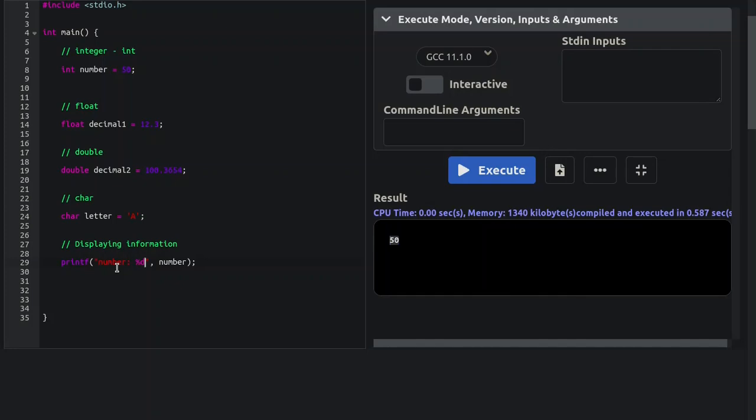But I also want to show you something, because this printf method is missing something. It doesn't move the cursor to the next line. What it's going to do is print number, then give you the value, and then it ends there. If you want the cursor to go down, you have to add an escape character, which is n. It's slash and then n. N is for new line. But we'll talk about the escape characters later on.